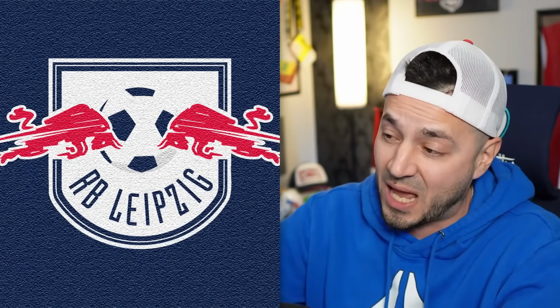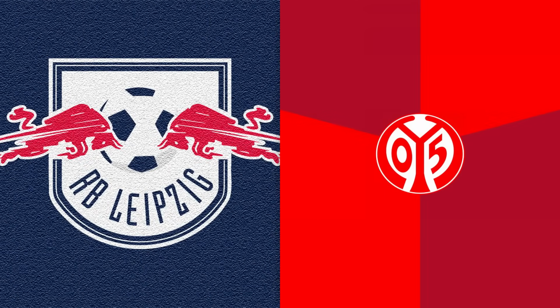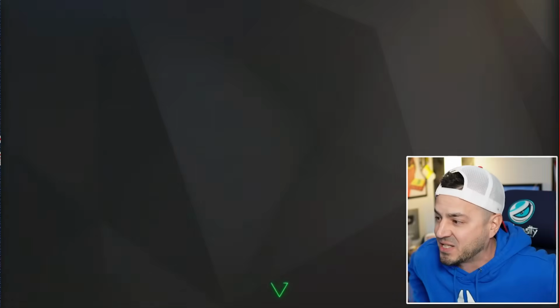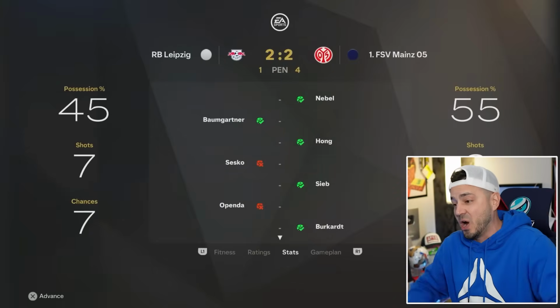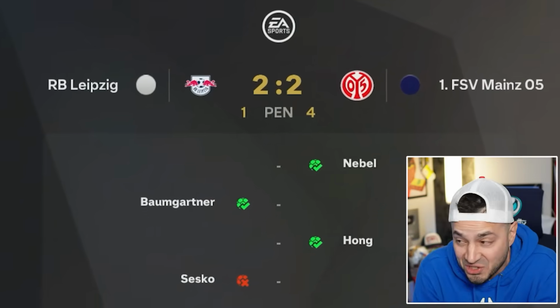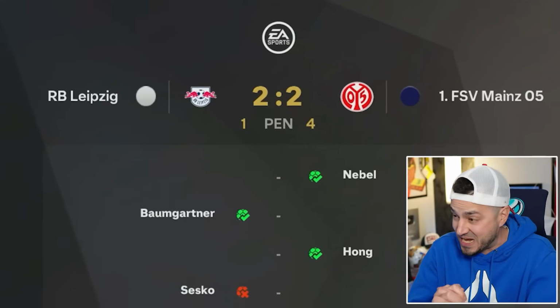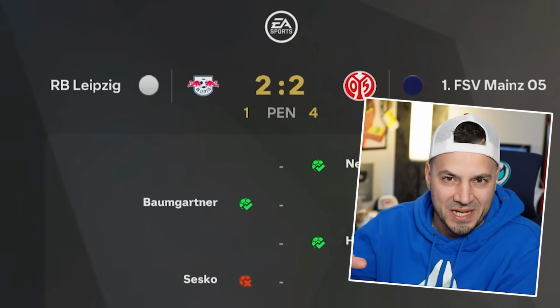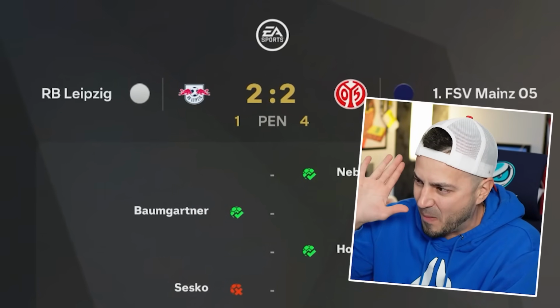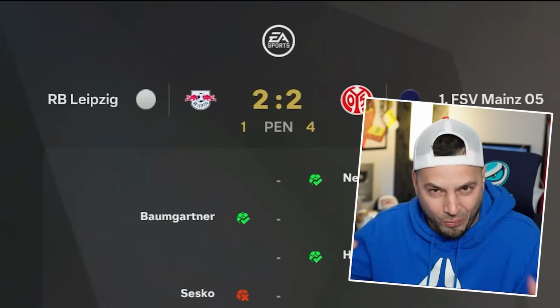The unlikely Premier League division winner in Brighton is awaiting an opponent on the right side of the bracket in the last 4. And it will either be the 5th seed in RB Leipzig or the 3rd seed in Mainz. The club to face Brighton, there is absolutely no shot, man. On penalties again. Mainz win the Bundesliga division as the 3rd seed. I think Mainz winning the Bundesliga division is a less likely probability than Brighton winning the Premier League division.